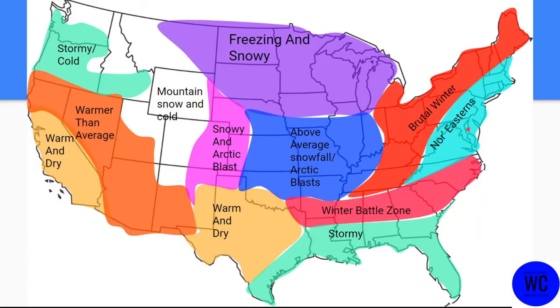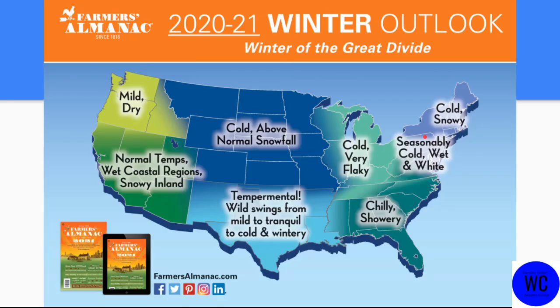And I put nor'easters. Like I said, I'm going to have to change some of that a little bit in my second forecast. They also put up here cold and snowy. I agree with that a lot. Now, but like I just said with this region right here, depending on the troughing and how the jet stream's going, they could not see as much snow. Possibly could see more ice in some cases. But, I mean, it's the northeast, so they're really going to get snow any winter, basically. So, obviously, it will be snowy.